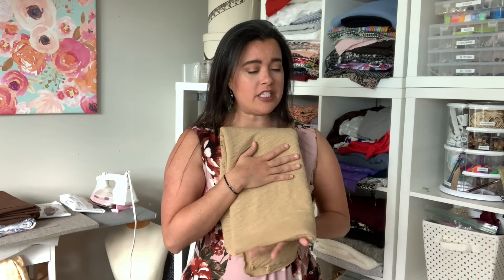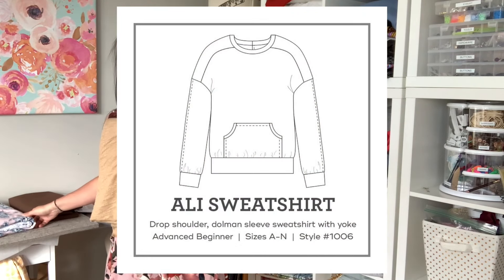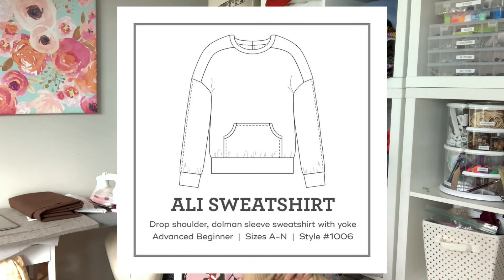But I'm also considering this fabric for So My Style. So My Style this month is the Allie sweatshirt from So DIY, and it has a lot of different seaming situations happening — there are a lot of seams. So I don't know if I want to break up this beautiful fabric that much, or if I just want to have a solid bodice.